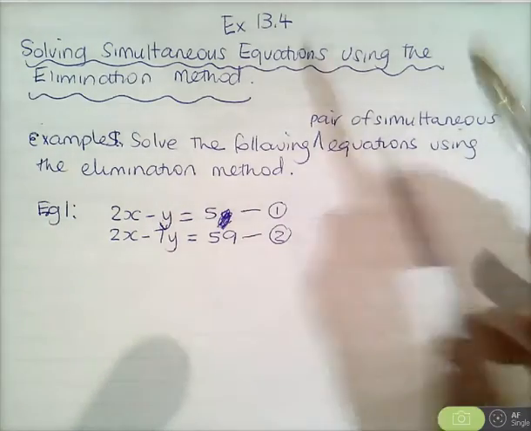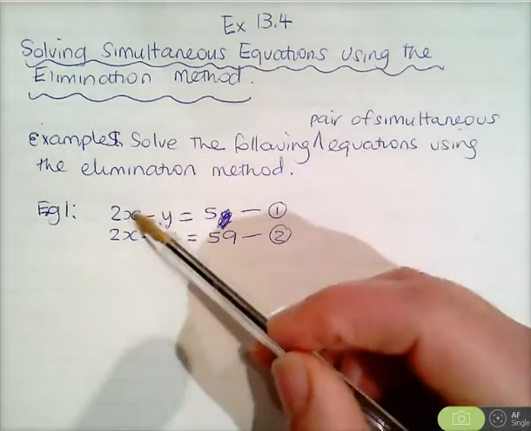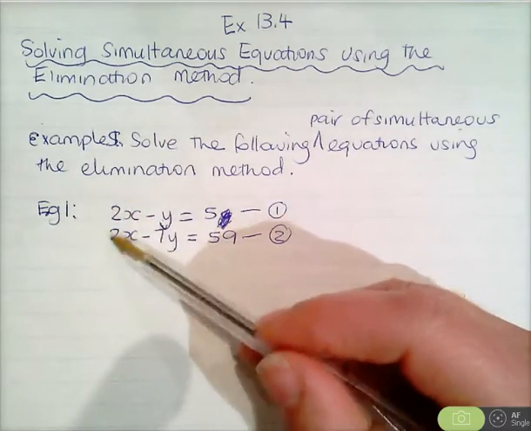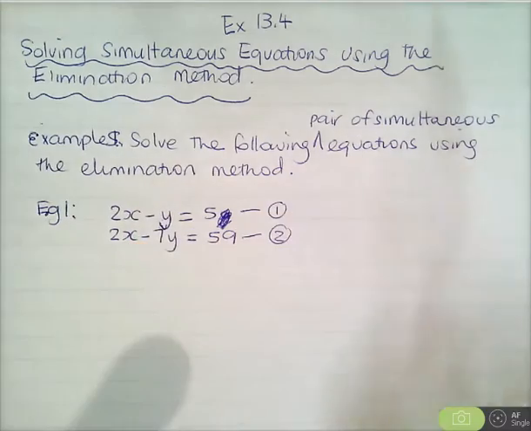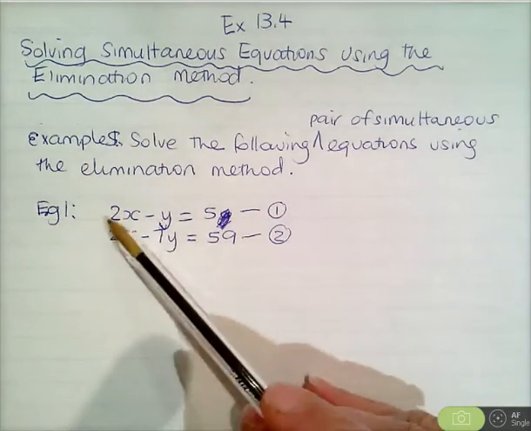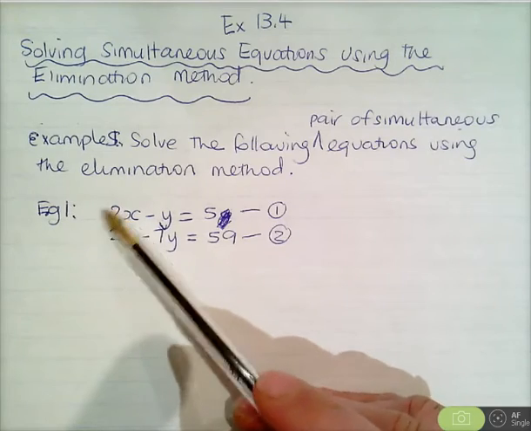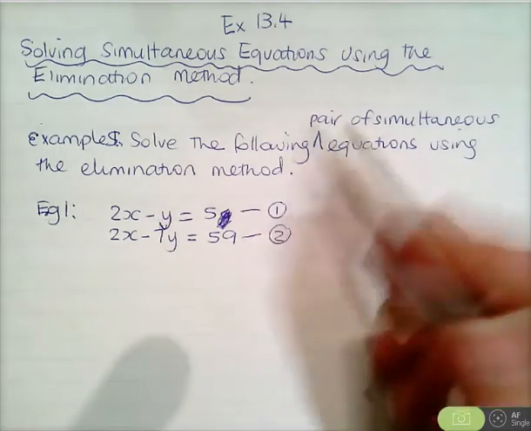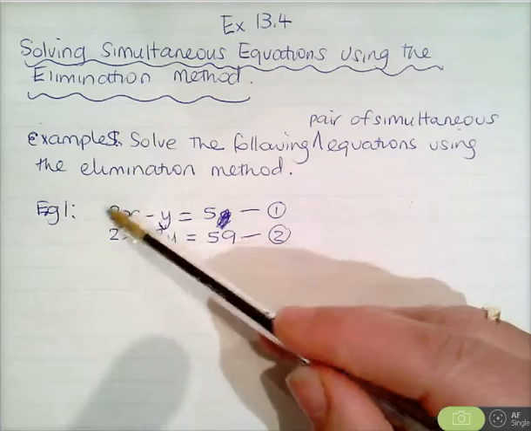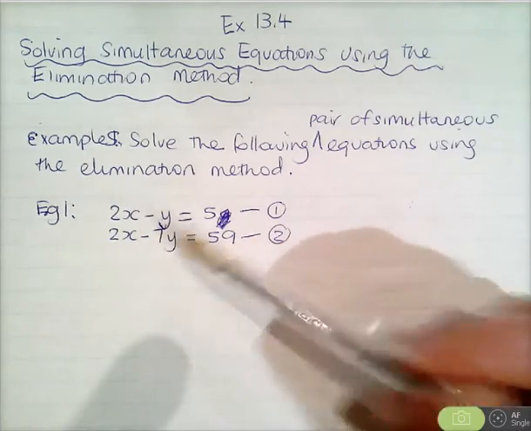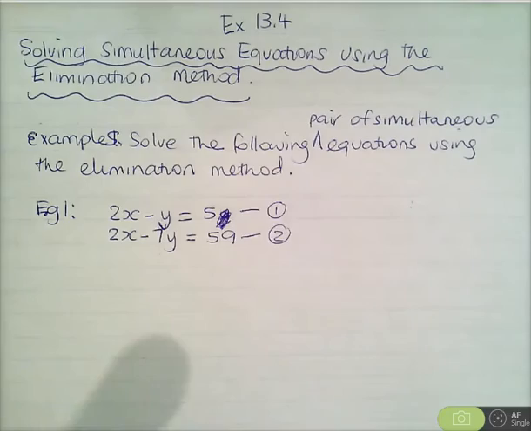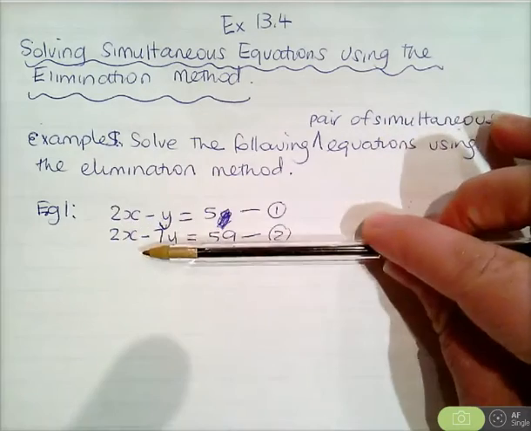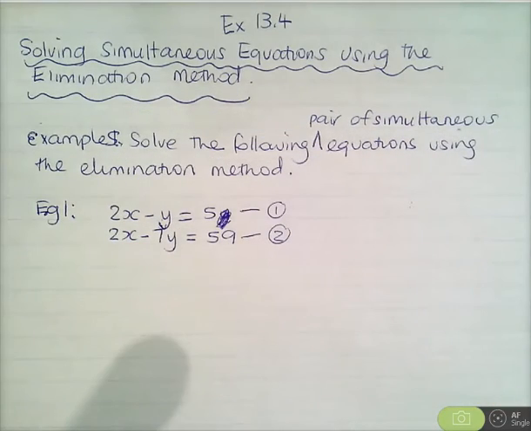Now, we want to eliminate either one of the pronumerals, either the x's or the y's. Now, what we look for is the coefficients. We can see the x's here, and they're both 2x. So the coefficients of both of the x's in equations 1 and 2 are the same, and they're the same number, and they're also the same size. So whenever you're solving simultaneous equations, first we need coefficients of either the x's or the y's to be the same, and if they are, we either subtract the two equations, so we might do equation 1 minus 2 or equation 2 minus 1, or we will add the two equations.